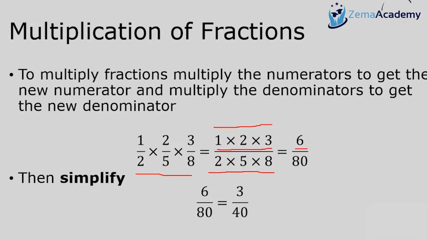So here you can see we have 6/80, which has been simplified by dividing both top and bottom by 2 to 3/40. It's good practice to always take a fraction down to the lowest numbers we can. So if you can factorise those numbers and reduce it down, you should.